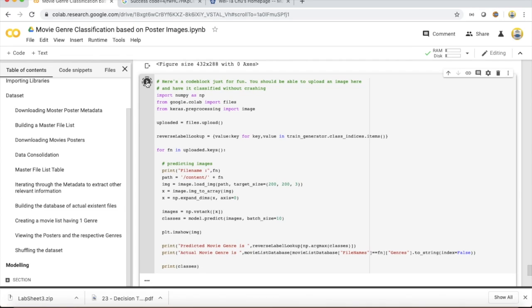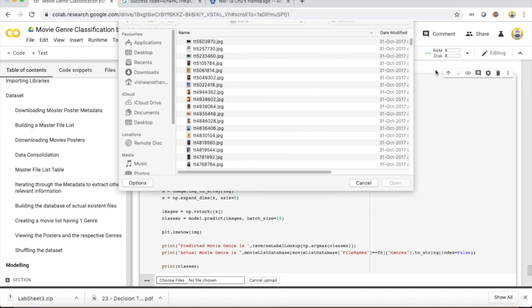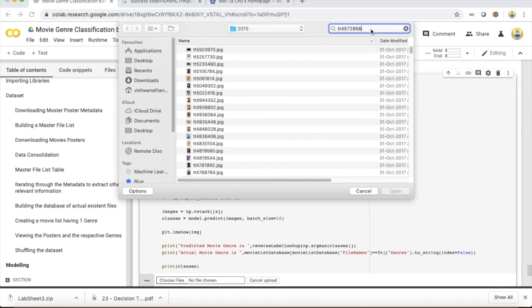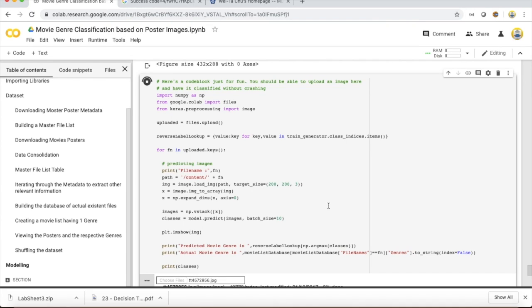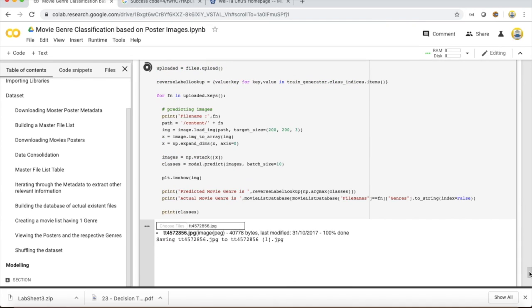As you can see, I click on run and choose this particular file. The file is getting processed, loaded at 200 by 200, and the predicted movie genre is comedy, and the actual movie genre is comedy as well.